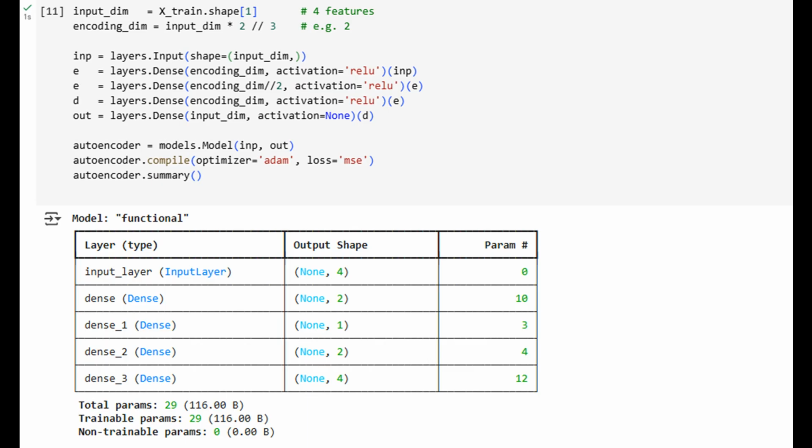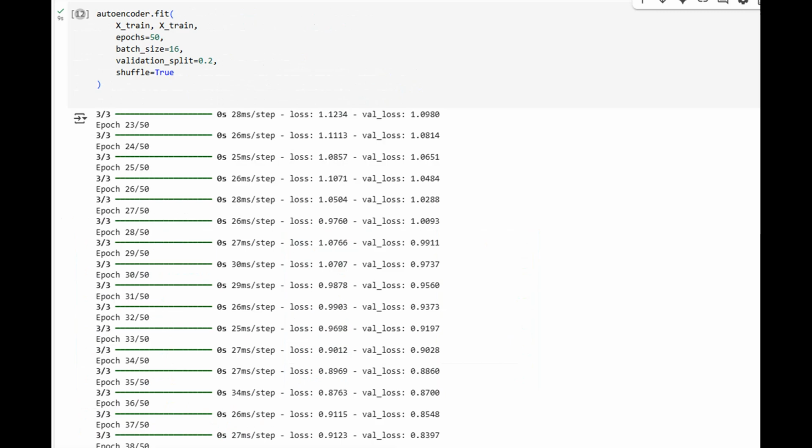Compiled with Adam and MSE loss. Adam is basically the industry default unless you have non-stationary data streams. We run 50 epochs, overkill for 50 samples, but it ensures convergence. Batch size 16 keeps gradients noisy enough to escape shallow minima. A validation split of 0.2 means 10 randomly held-out normals per epoch, giving a sanity check for overfitting.